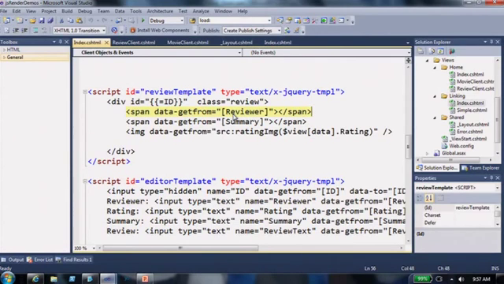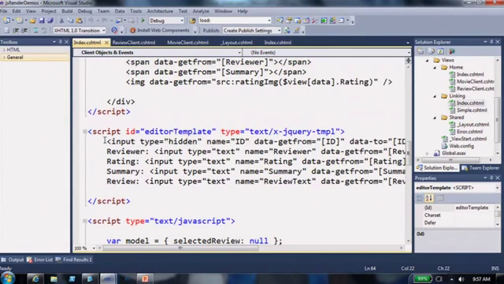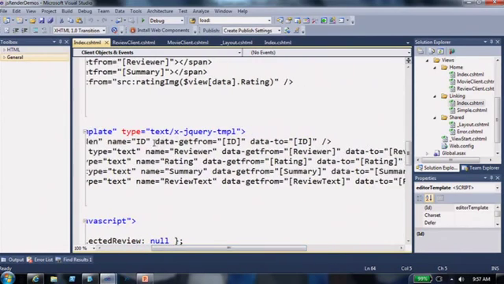Now, because it's a span, I don't have a data to. Doesn't make sense. You're not going to edit the span. The user's not going to change it. So I don't need to worry about having that written back somewhere. As we go down to the editor template where I have inputs, now I have data get from the ID, and data to.